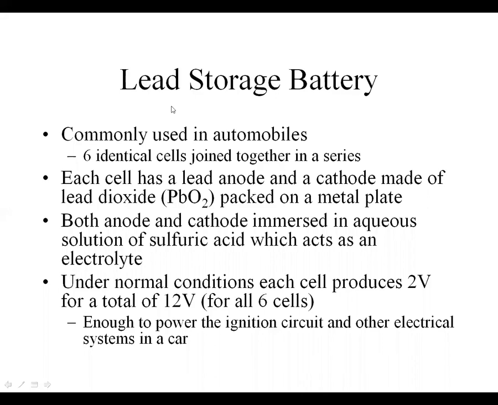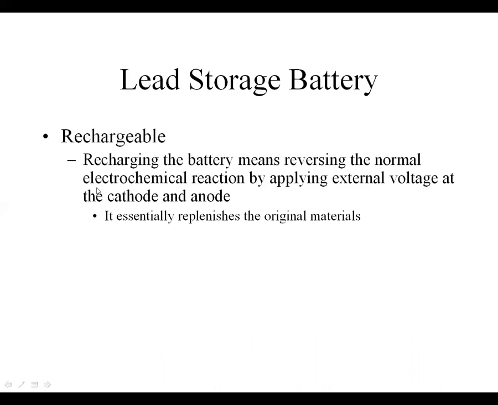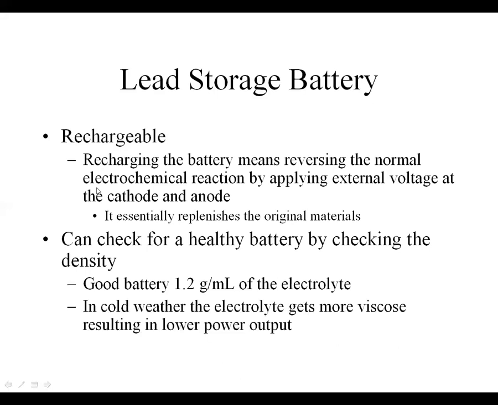Each of those cells can produce about 2 volts, which gives you 12 volts, which is enough to start your car, except on those days when you're late, right? And it doesn't want to start. It should be enough to hopefully kick it off, charge it, and get the car going. It's rechargeable, which means by providing alternating current, it keeps the battery charged. That's why we have things in our cars like alternators, to prevent the battery from fully discharging as we drive around.